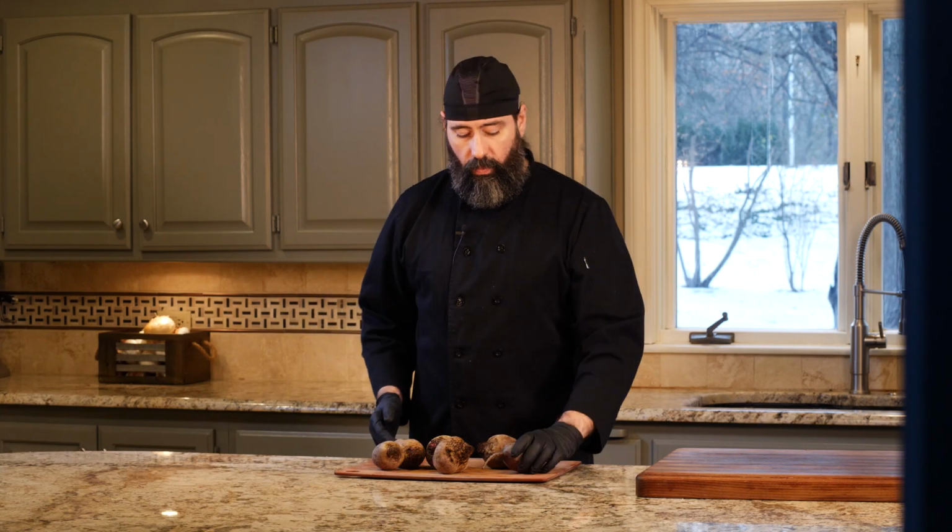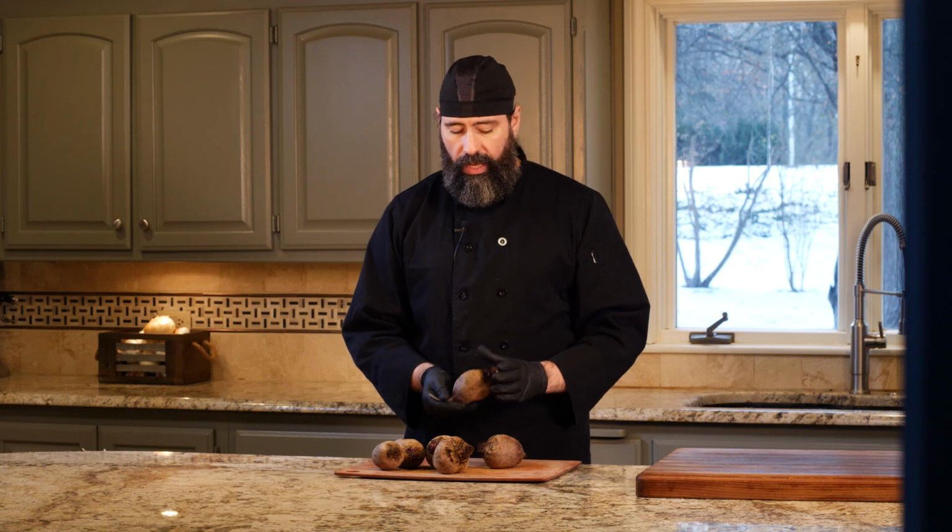So today we are going to be making a roasted beet salad. Until I was an adult, I really didn't like beets very much because most of the time growing up, the beets that were served to me were served on a plate with some sort of pink fluid that went with them. They were almost always simmered or boiled or pickled. They never really had a lot of flavor to them, and they always had kind of a gross texture, tasted a little like dirt. They really genuinely were unappetizing.